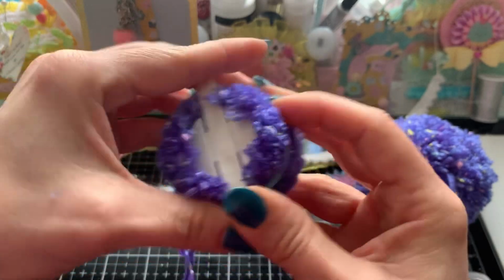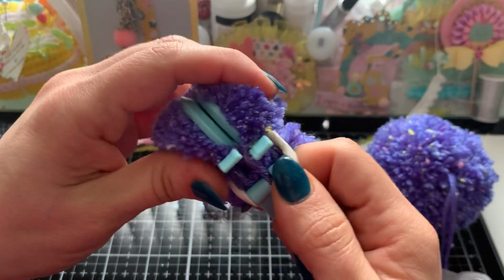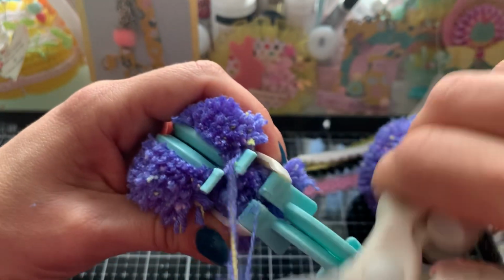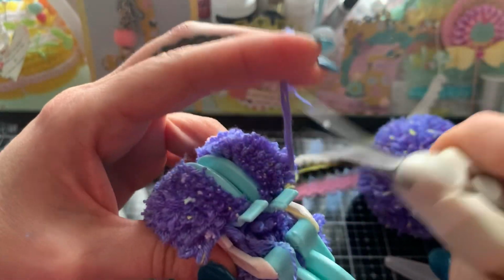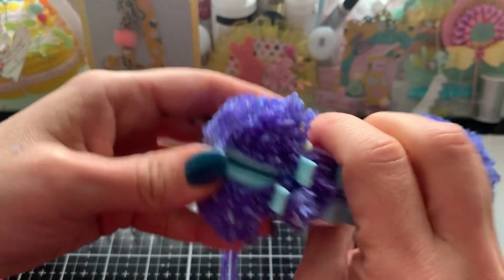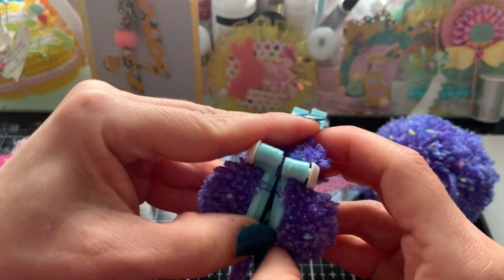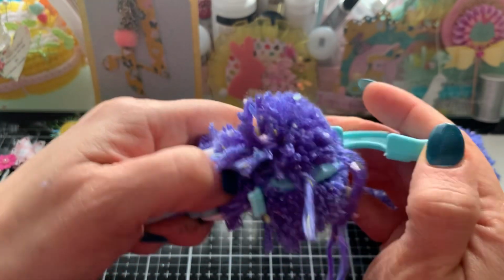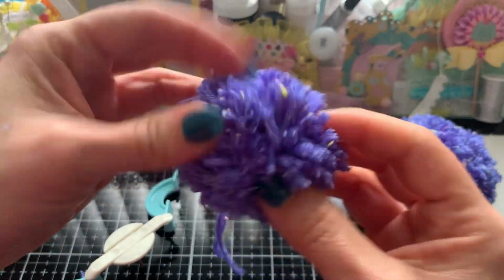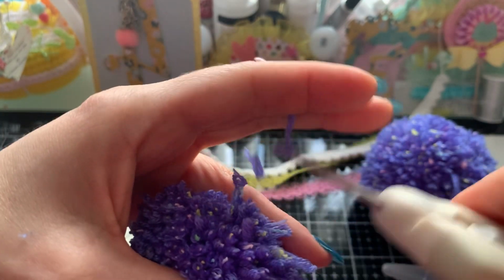Then we can just pop, actually, we can take these off. Oh, did I miss one? Hold on. Okay, so that just tells me that I missed a portion. Just take it out. Did I just miss a bigger portion? It should be able to pop out. Oh, okay. I was like, what is going on here? Okay, there we go.